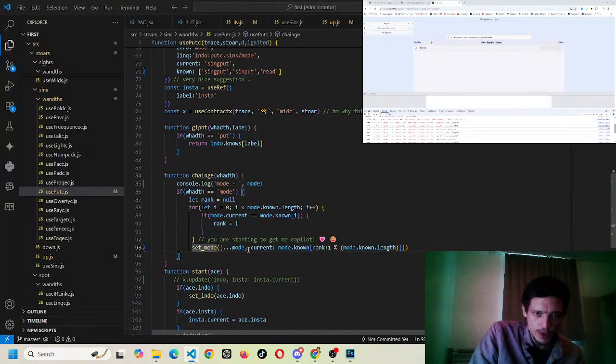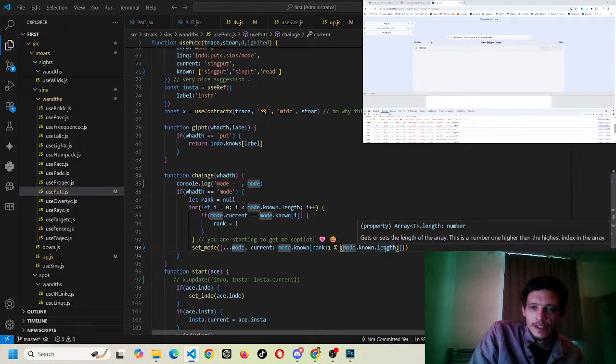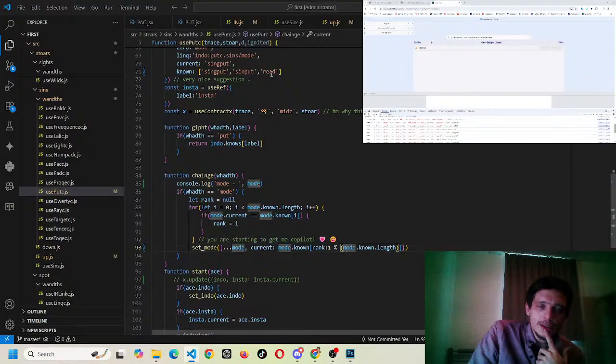And then we set the mode when we press Alt to be the next rank, but only up to the maximum of the length of the array. But minus 1 makes more sense, by the way, because we start indexing at 0 and not at 1.